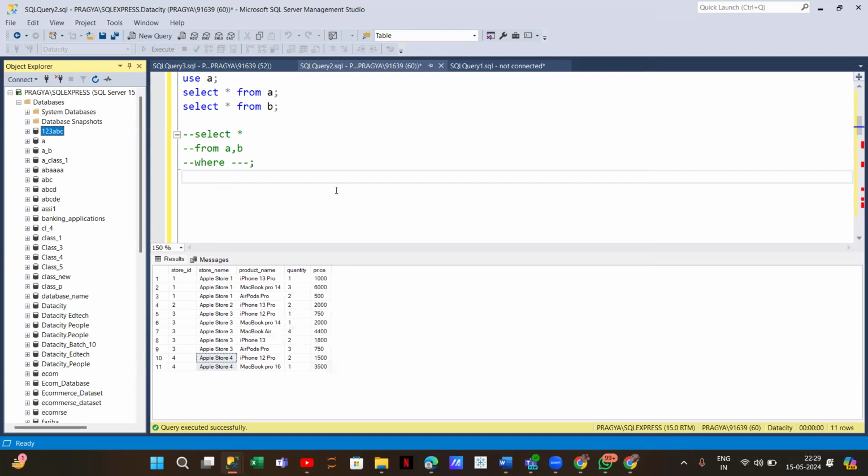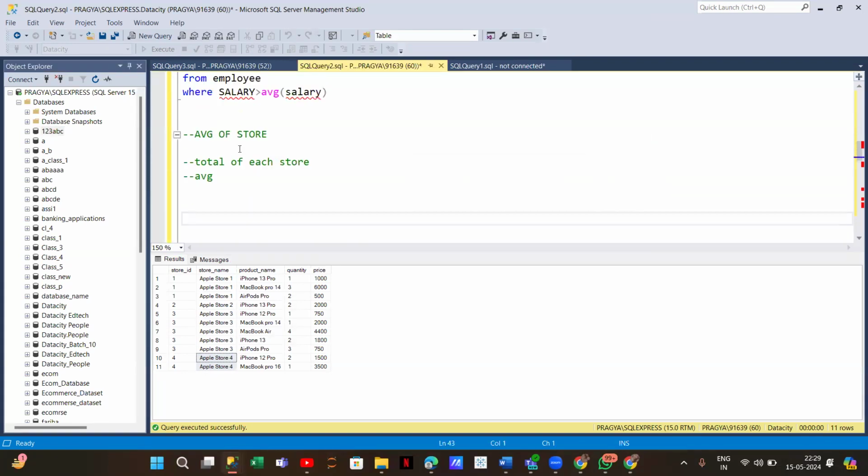Okay, what about others? So I was talking about one question. Here it is. I want to find out the average of all these stores. Before finding out the average of all these stores, how will you be able to find it? Tell me that. If I just sum all of these numbers, what is the average? Average is the sum of all the numbers divided by how many numbers we have, correct?